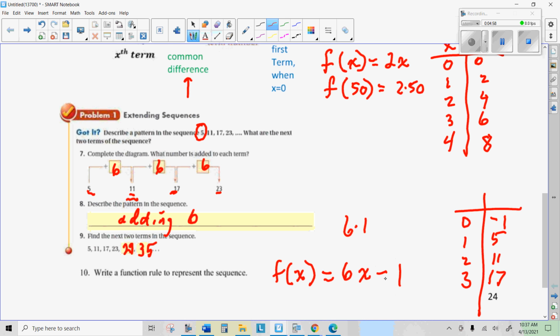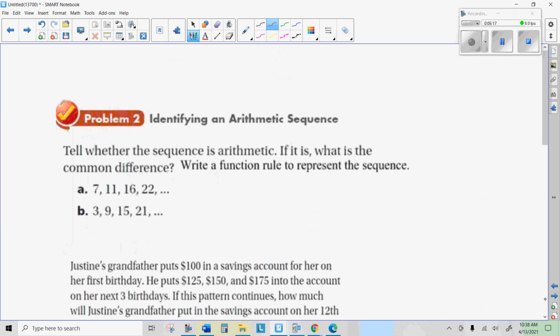So now if you got kind of lazy and you wanted to know what the 15th number is in this, you would just do 6 times 15 minus 1 to get that, which is, I think, 89. All right, so that's how you identify and write a rule. So let's let you try it. Check these out, you guys. Figure out which one of these is arithmetic by finding the common difference, and then write the rule for that one. Go ahead and give it a shot.